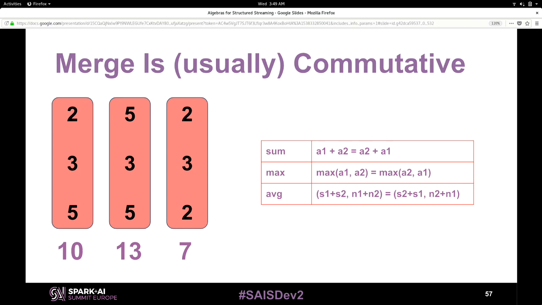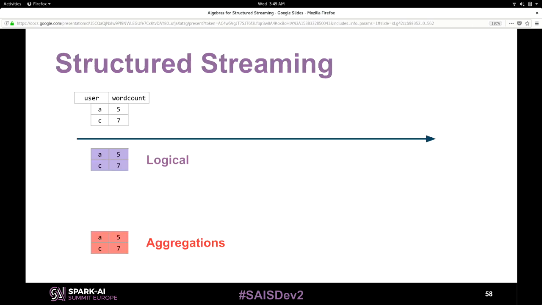And as we've seen, sum is commutative, as we all learned in school, and likewise, if you change the order of maximum, you get the same result. And for average, the pairs you're adding are also commutative, because the pairs you're adding inside are all using commutative addition. So again, pretty much any operator you're going to see prepackaged out of Spark is going to have a commutative merge operation for its algebra.